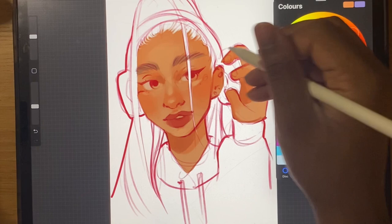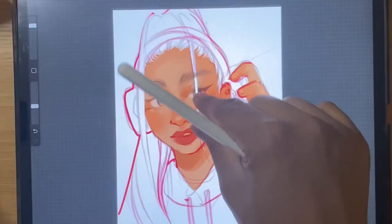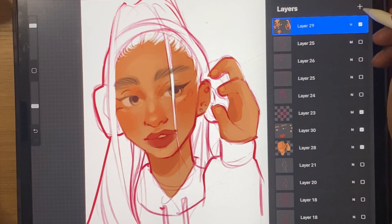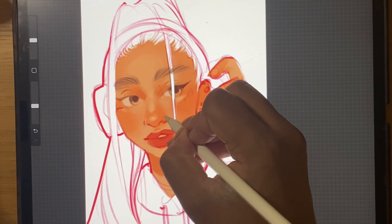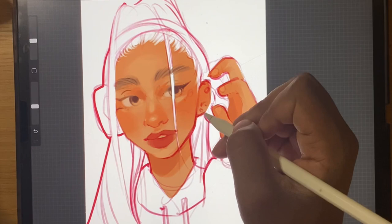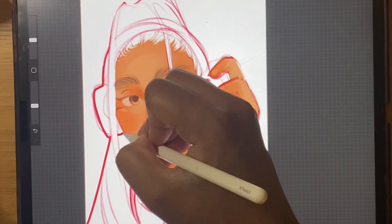If anyone knows why the camera's doing that overexposing, please let me know. I think it's because my background's white, because at the end of the video I kind of zoom in and it doesn't do it as much anymore. Here I'm just adding in an extra dark shadow — I've got a really dark brown and I'm just going to add the extra dark shadows now. I'm doing this practice of putting a layer on top of everything and just starting to paint on top, which I wouldn't fully recommend because it gets messy and you might want to fix something under the layers and you can't anymore. But it does help me get a painterly kind of look.